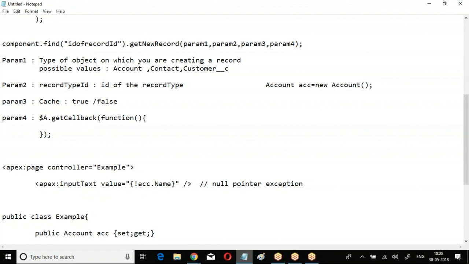How am I going to initialize? component.set the record. We are trying to set the record.